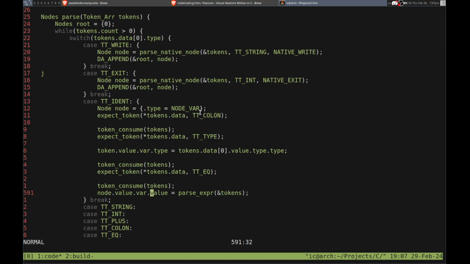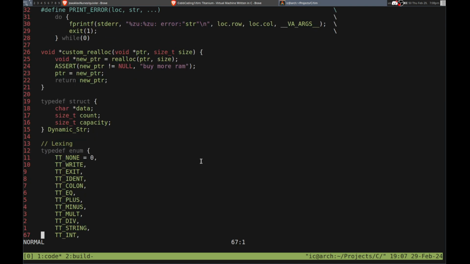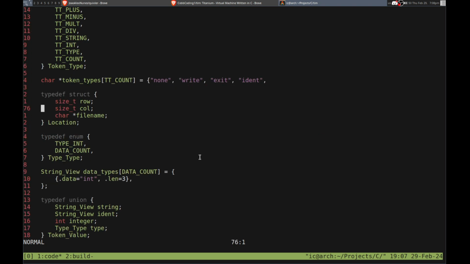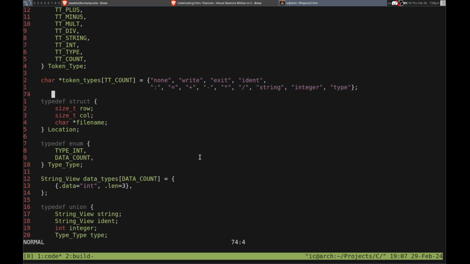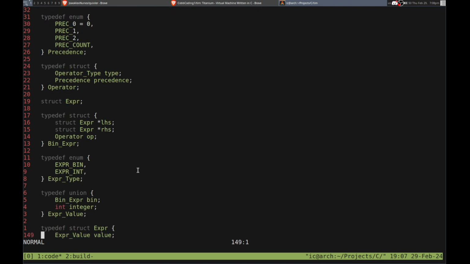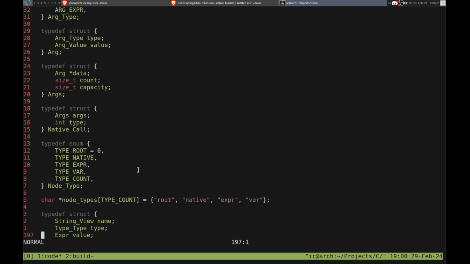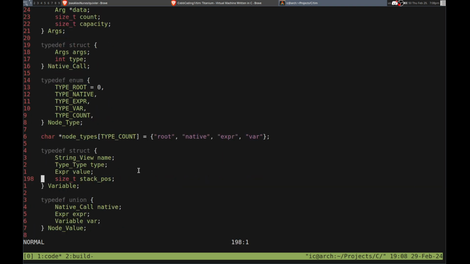Yeah, so this has to be a pointer to the expression, and that's okay, because it is allocated, so we're all good with that. Nope, don't get rid of that. I didn't realize that. Okay. So we need to modify this to have an expr pointer. We don't have set stack position yet.